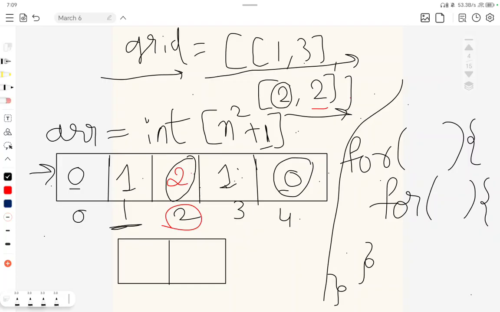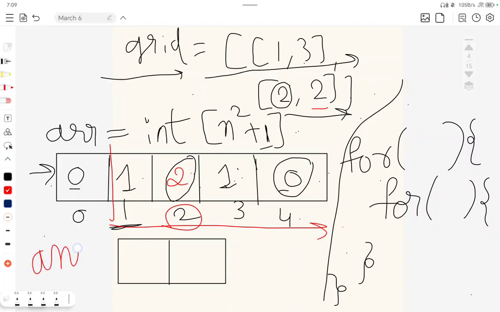The given constraint is that we should calculate values from 1 to n square. If you scroll down on the Leetcode problem, you would find the second point in the constraint: 1 is less than or equal to grid of i j is less than or equal to n square. So we should iterate the elements from 1 to n square.